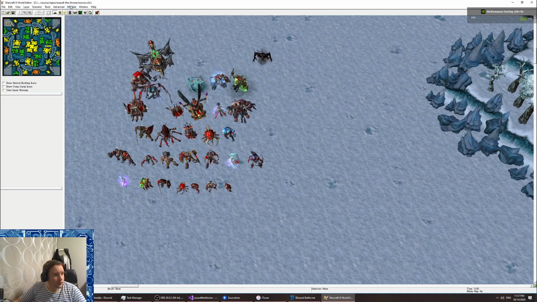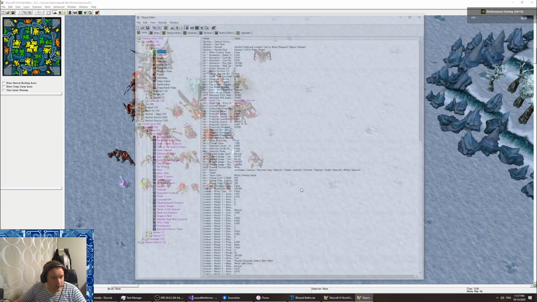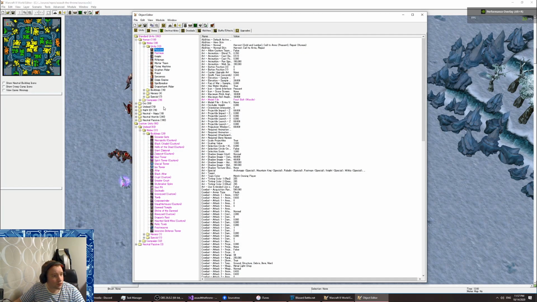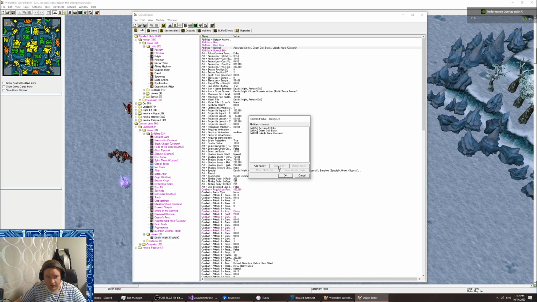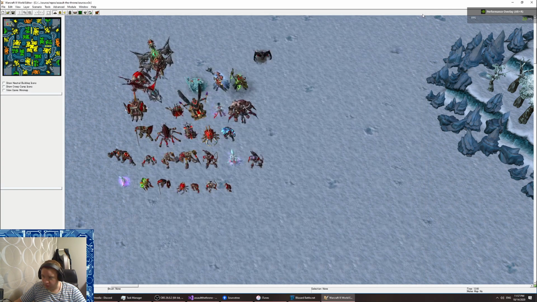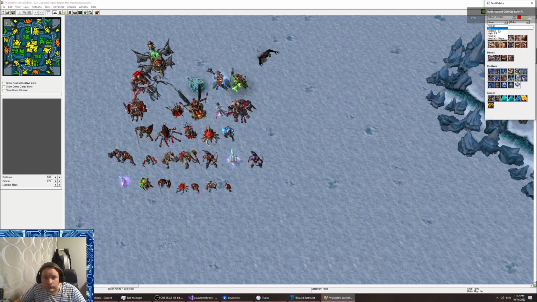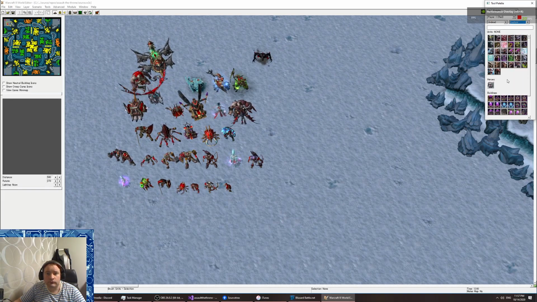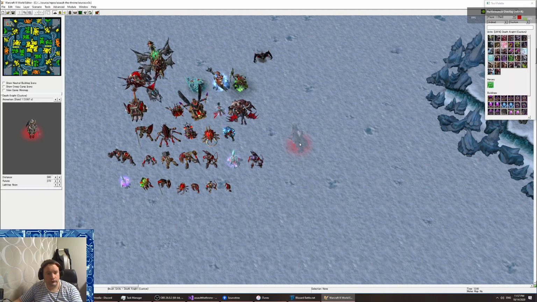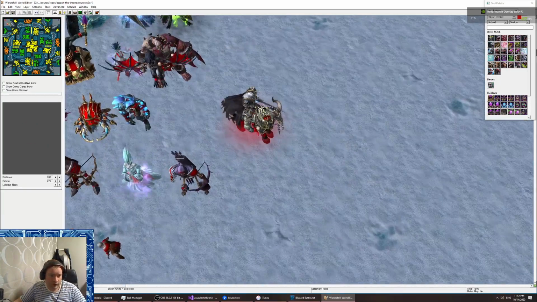Right, so let's start by grabbing the custom Death Knight unit first of all, and place it down somewhere. Yep, there it is. Accursed Strike, Deathcoil Blast, and Unholy Aura. So these are the three skills we're going to make. These are just dummies right now, which won't do anything, but we're going to work on that. Okay, here's a Death Knight.